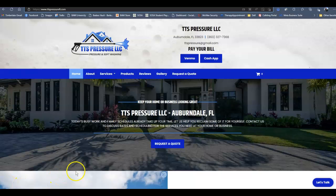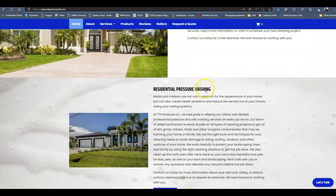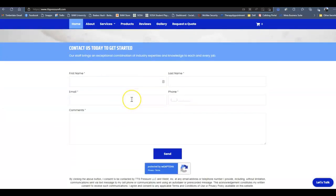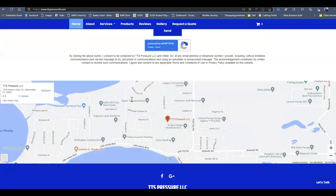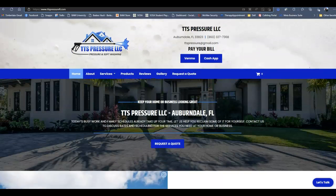So first off, if I take a look at your website, I think overall it looks really great. I like that you already have some content. However, Google algorithms tend to like to see about 1,500 words of content with good keywords throughout that content. Now, I'll explain what a keyword is later, but ultimately what you need to know is those keywords are basically going to tell Google what your website's about and what you need to rank for and who you need to be in front of. So when you do this, you want to make sure that your homepage targets whatever your main service area is, which in your case would be Auburndale, Florida.